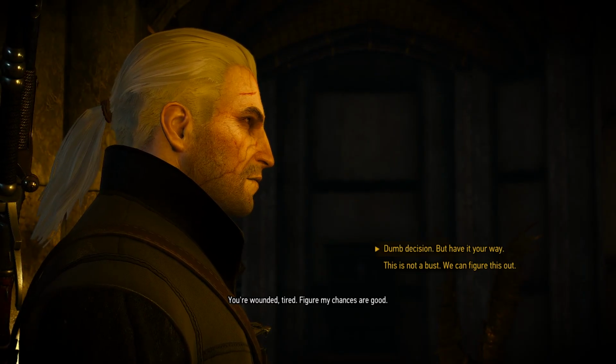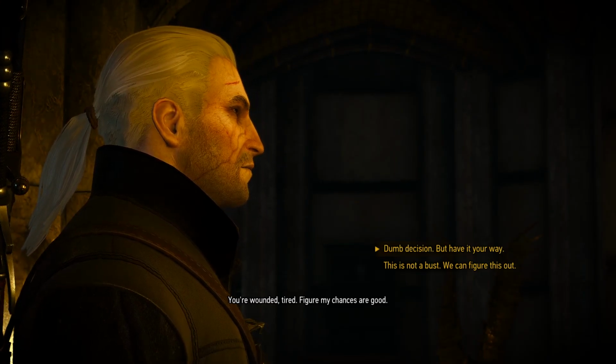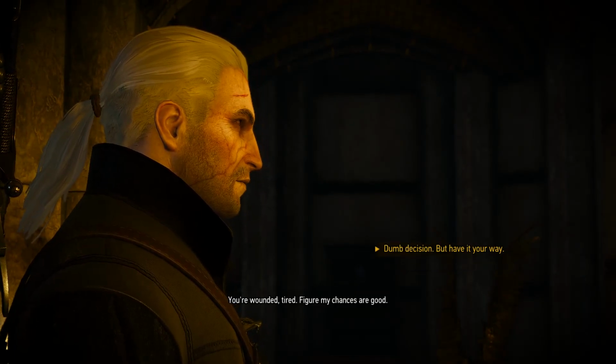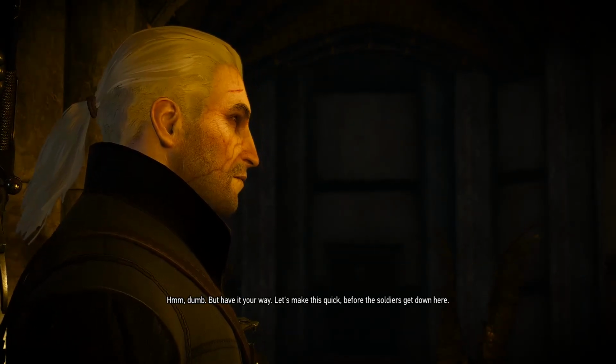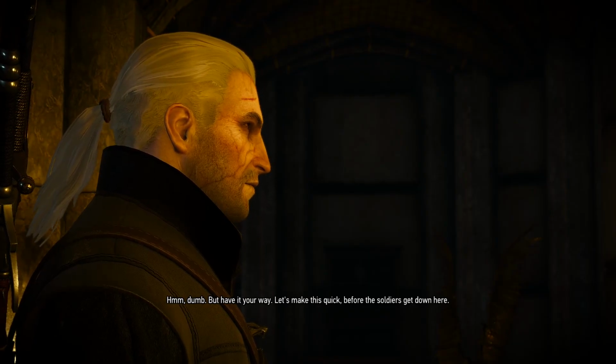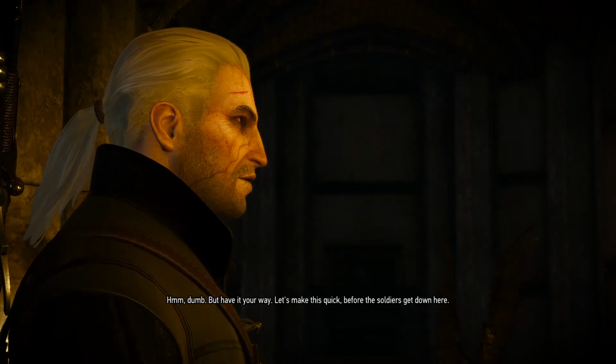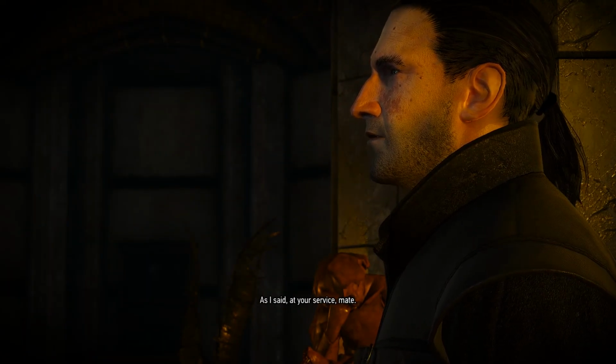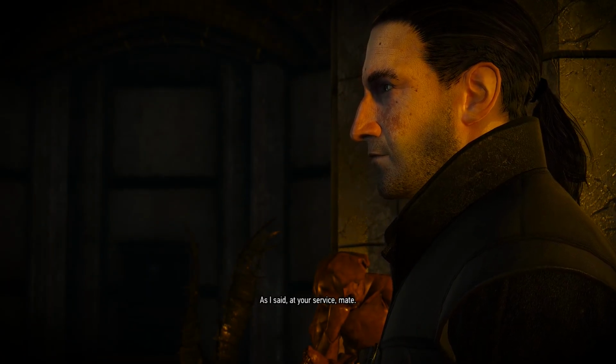Dumb decision. But have it your way. I want him gone. Besides, his auction house can shrivel up and die. Let's make this quick before the soldiers get down here. As I said, don't go cheating me, mate. At your service, mate.